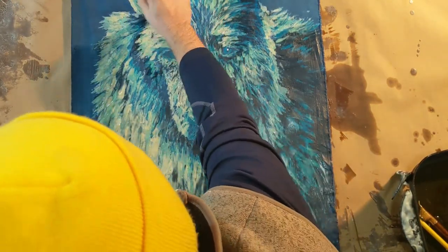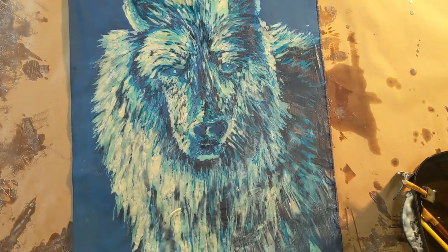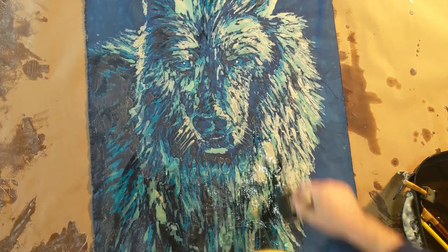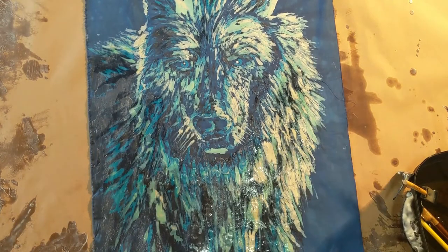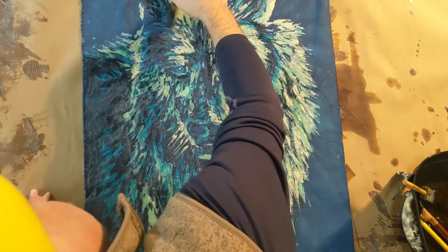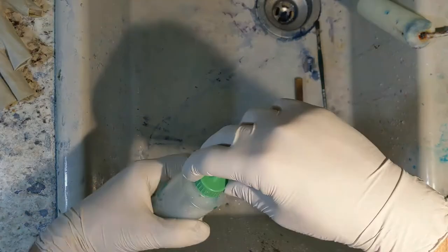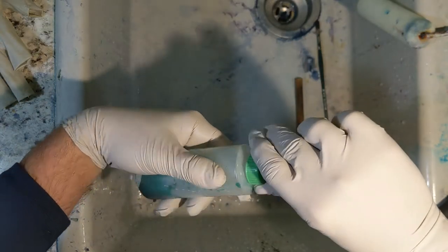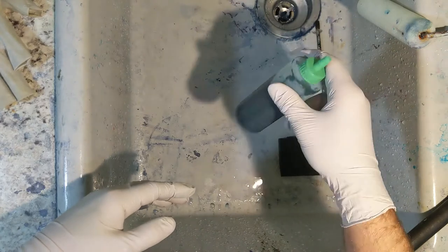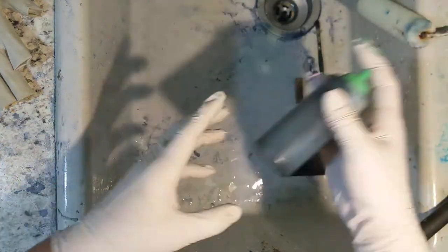I'm waxing over the blue in the wolf's body, and I'm also going to flip the wolf over — I haven't flipped it at all yet. When I'm getting closer to the end of a piece, I want to make sure I've got good wax penetration on both the front and back side. The canvas has a little bit of thickness to it, so there are some differences front versus back. Once I get both sides waxed over, I'm ready to go to the final color in my tie-dye kit — the green. Normally when going from blue to green, I wouldn't use a green dye at all; I would use a yellow pigment, because blue and yellow make green.